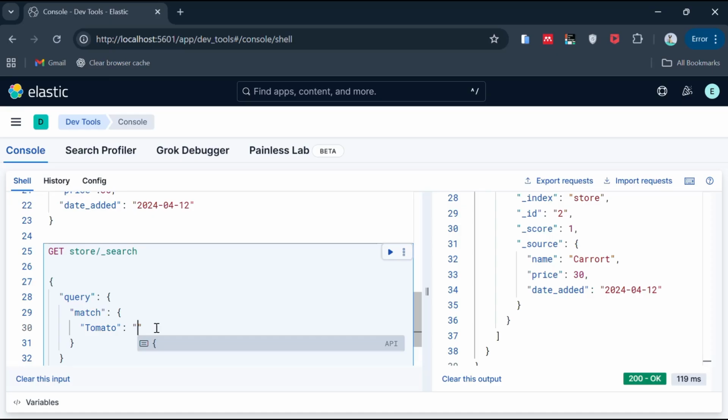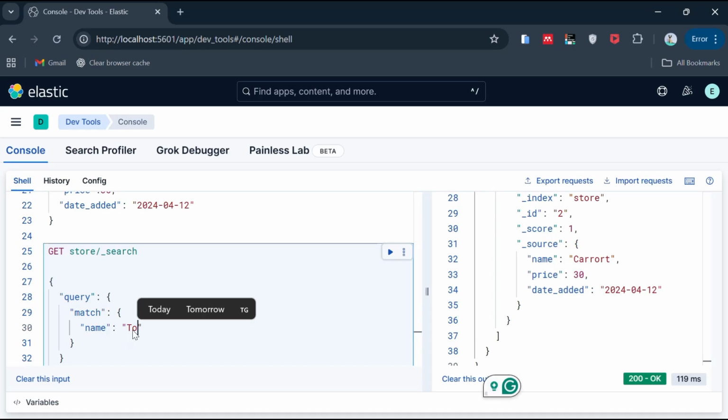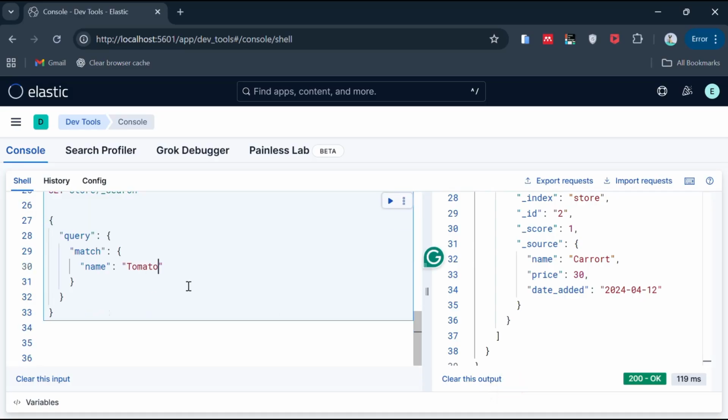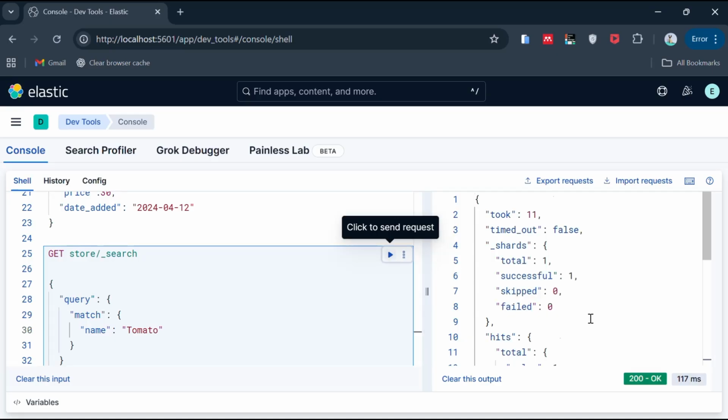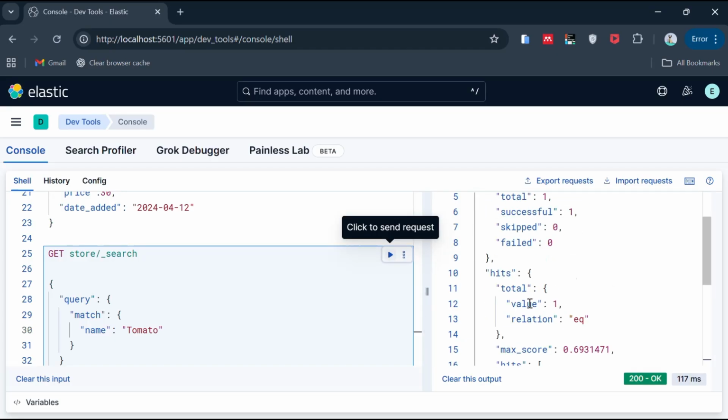And when you're matching a particular field within your document, make sure it is the exact same field. Okay, sorry, this should be name. Then the field value is tomato. Okay, and let's search and see.